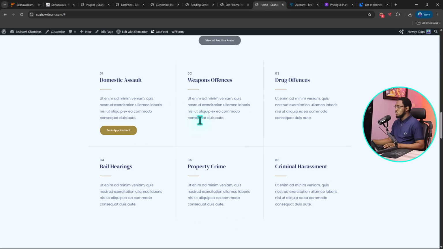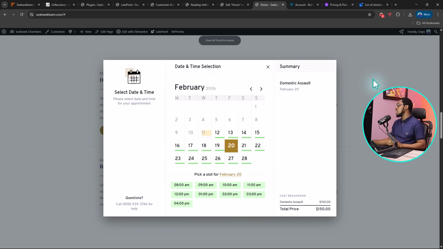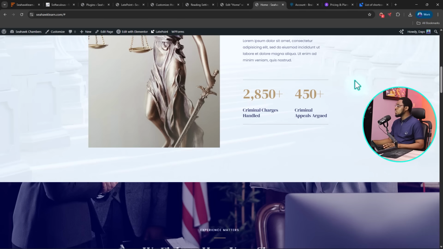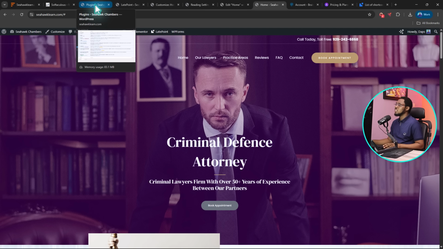So if we scroll down here, you can see we have booking consultation for this or appointment. If you click into this, you see that this will take us directly to domestic assault, unlike the general one there that gives the list of all the services. From here, they can just book directly and then they can make payment if there is a need for that, and then they can check out. And that's it. For this right now, we want to have a place where they will see their account in case they have made payment, they can create an account and then they can log in. So let's go back to seeing how we can solve that.